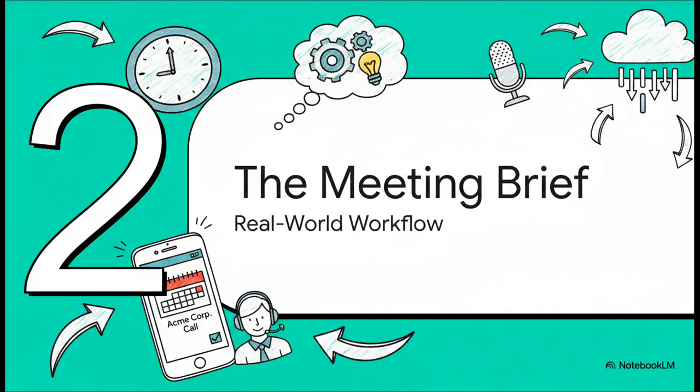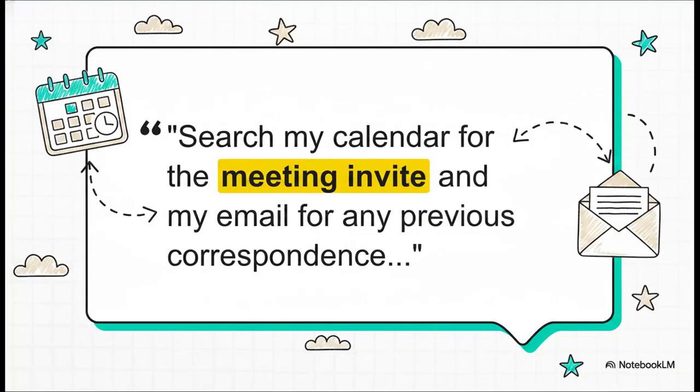Moving to Section 2, Workflow, the meeting brief. Theory is great, but let's actually look at how this operates in practice with a real-world application. Imagine a sales rep prepping for a 2 p.m. call with a key client, Acme Corp. By combining both the Google Calendar and Gmail connectors, our rep uses this exact single prompt.